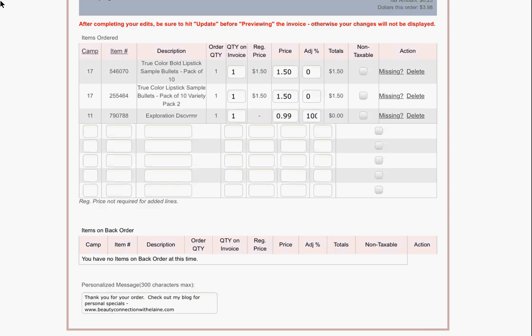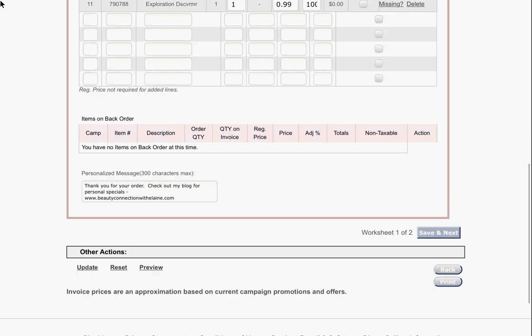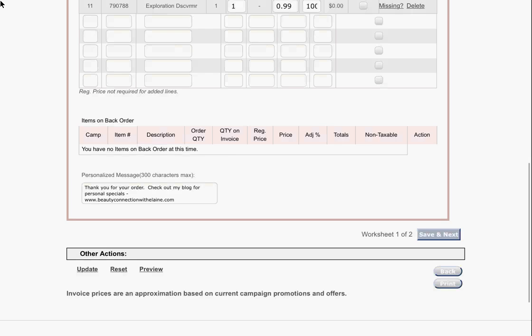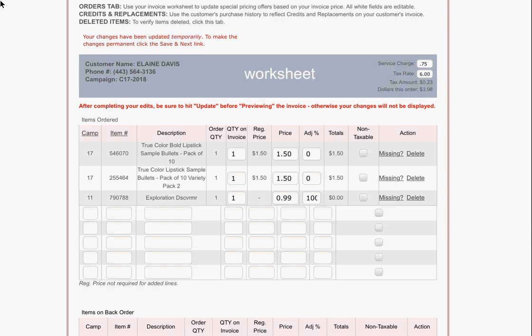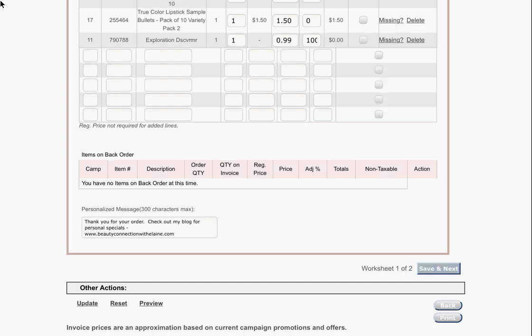Once you enter the item number, the description will automatically fill in. Then make sure you enter the quantity and the price that you're charged. You can do regular price, or the price that it is in the book, or what have you. And then once you click update, that will automatically calculate into the total amount for your customer's order.